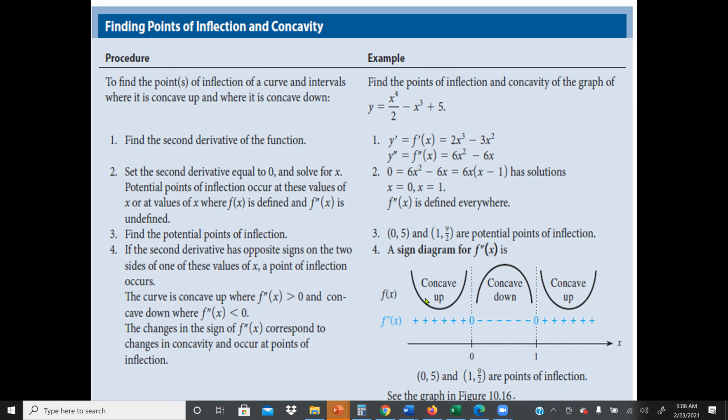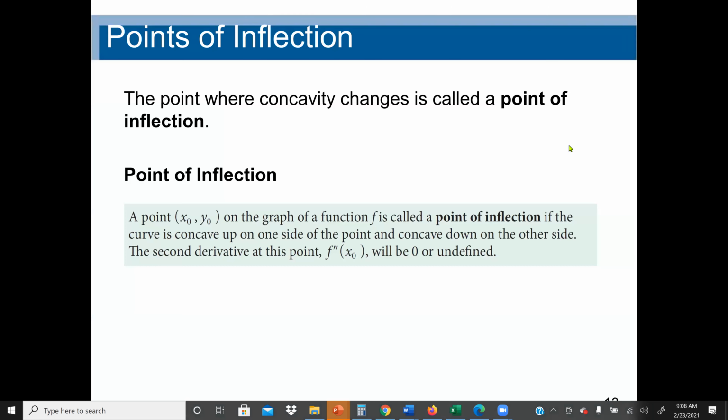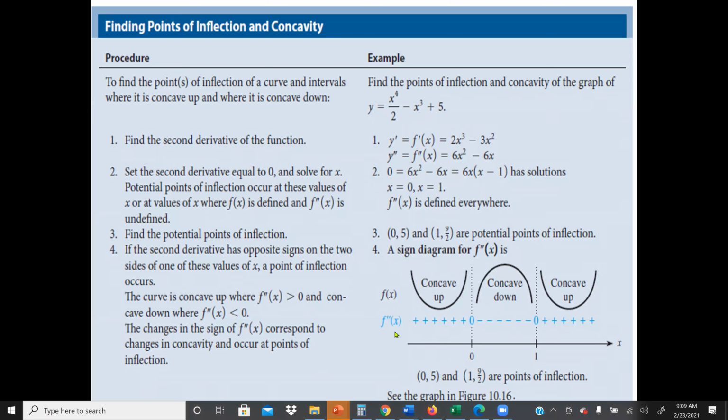This is like finding the relative maximum and minimum in the interval. Remember, we used to test when it's positive or negative, then we make our decision. When we look at the definition here, you can see that they test with the second derivative, not the original function. When we are doing the relative minimum and maximum, we find the first derivative, get the critical points, then get our interval, and test the interval with the original function. Here we test it with the second derivative.